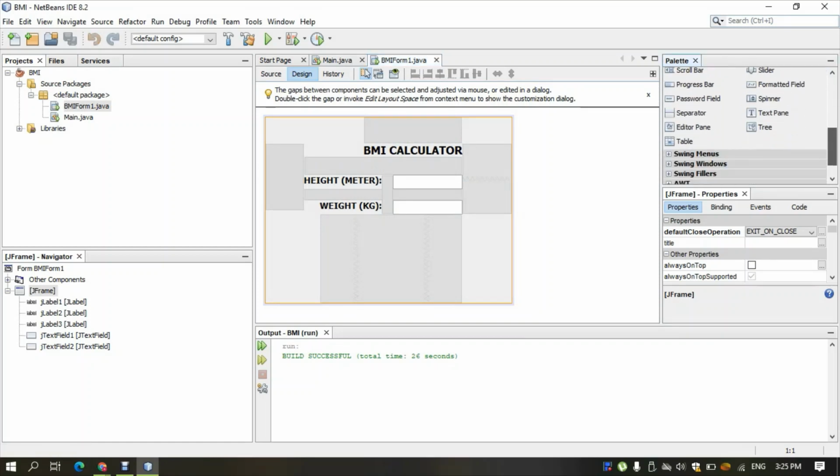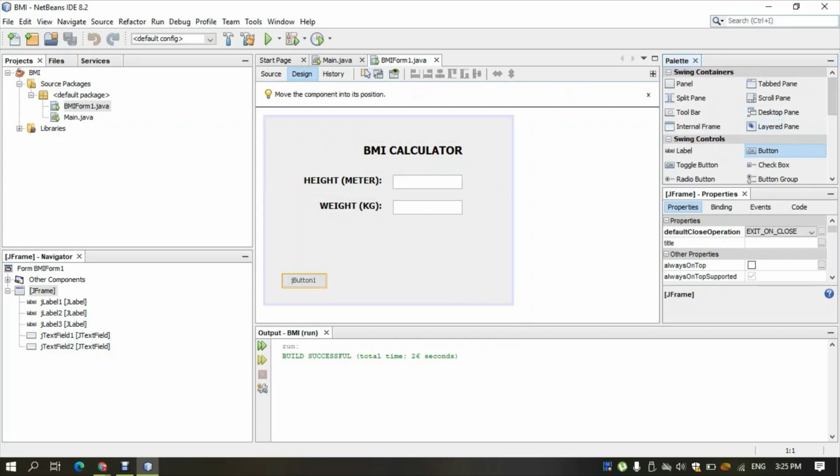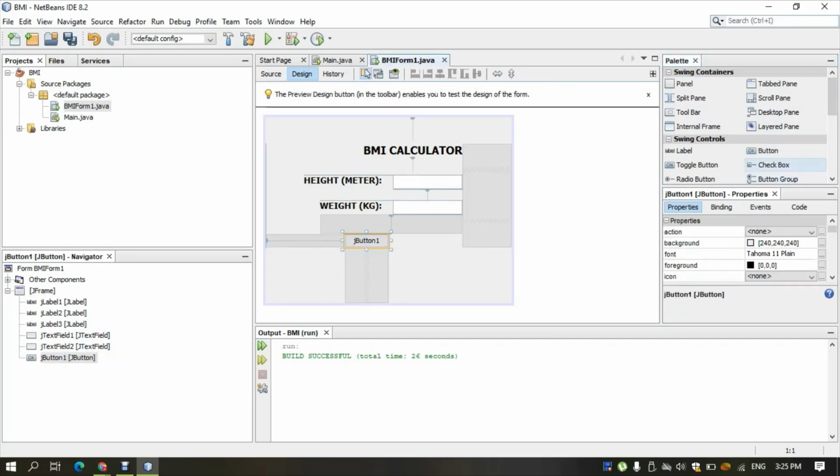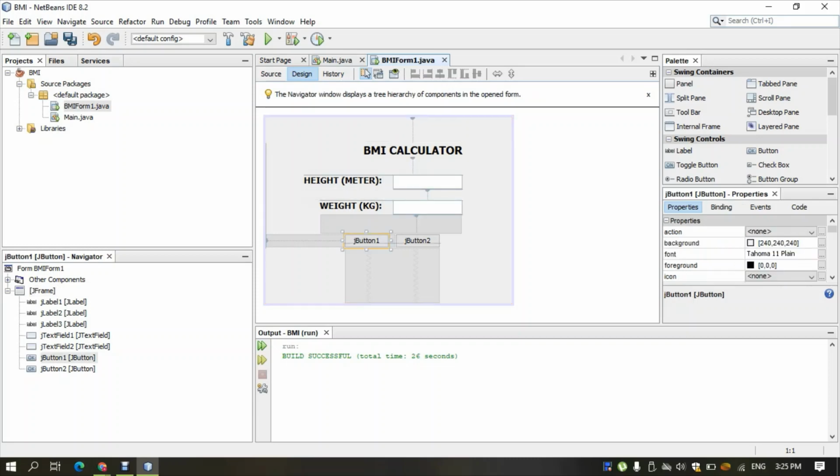In fact, I can add two buttons. One is for the calculate, and the other one may be for the exit button.